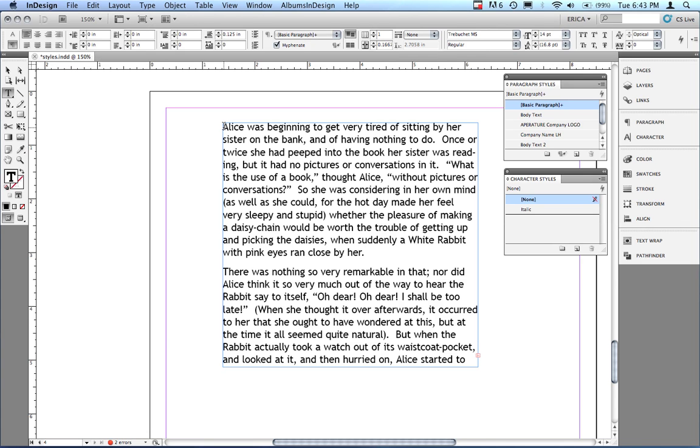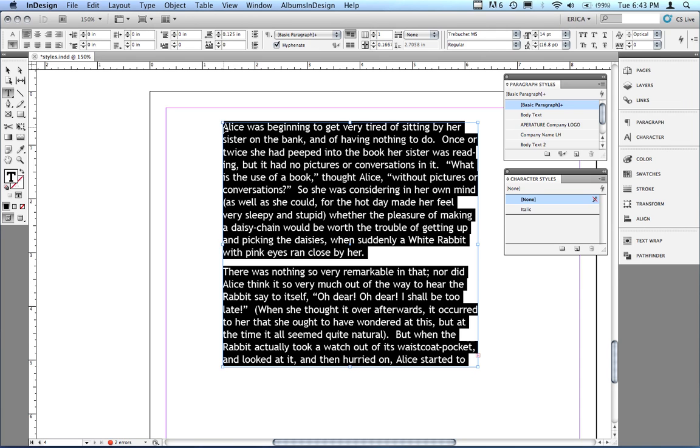Now, one thing I didn't do was tell it to apply that paragraph style to the selection. I want to actually select everything. I'm going to do a Command or Control A to select all, and I want to assign that body text style to it. We shouldn't see any changes, but at least now it's been assigned. All right, so now I've assigned body text to that particular style. Now I want to make a character style for the places where I need to add a little decor on top, something that's bold or italic.